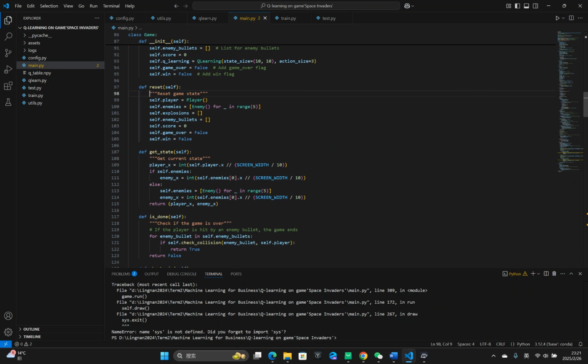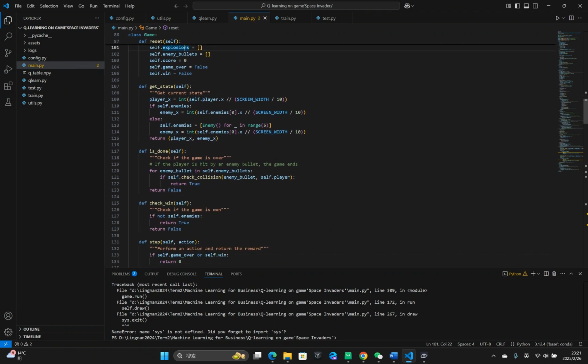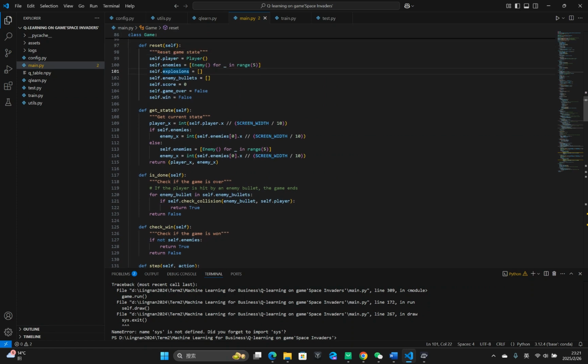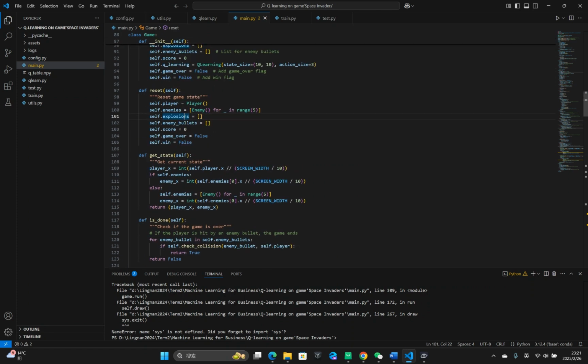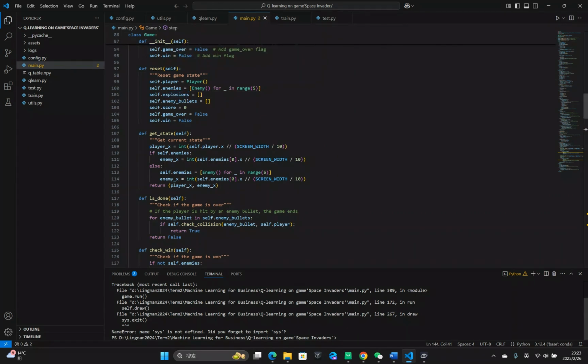And besides, never forget the reset, because every time you lose or win the game, it will reset. And if you lose the game or if you win the game, the screen will show some text on the screen.